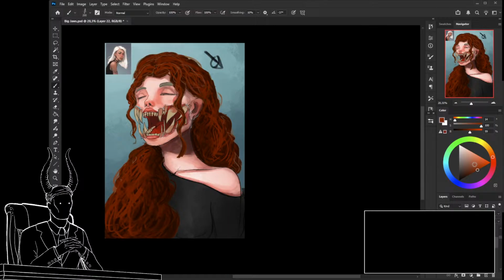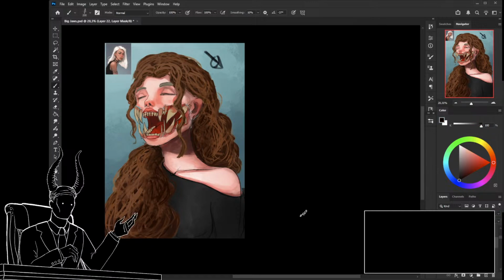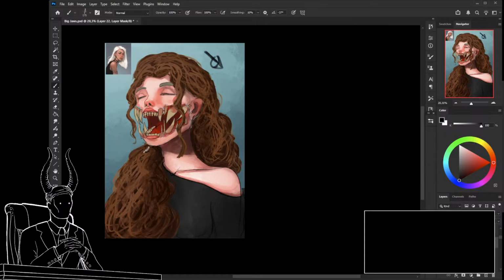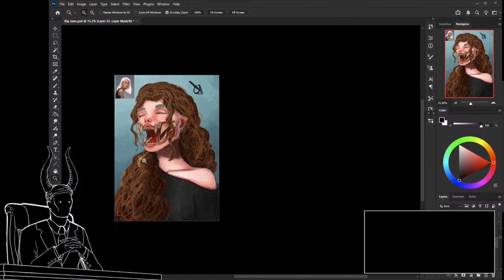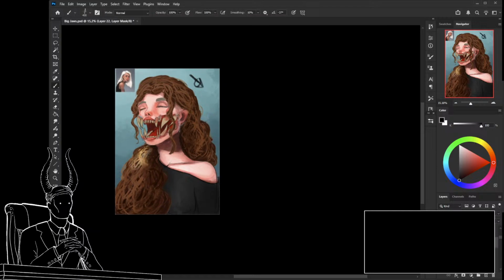Actually, I could do something like so. Lower the opacity and then add the highlights where necessary.